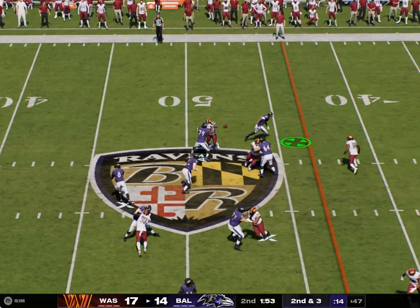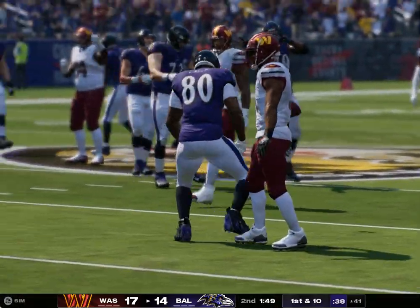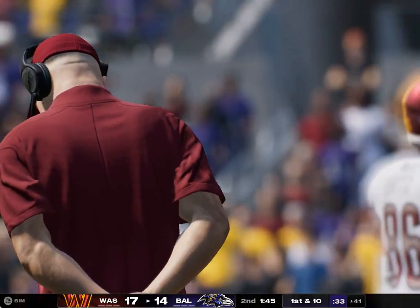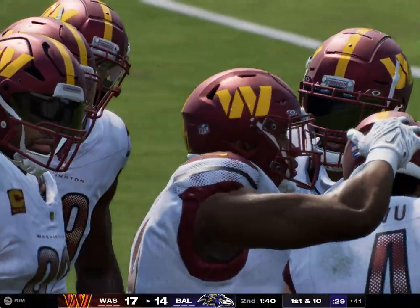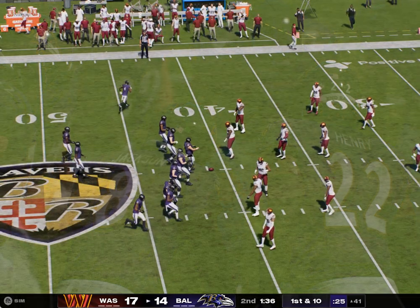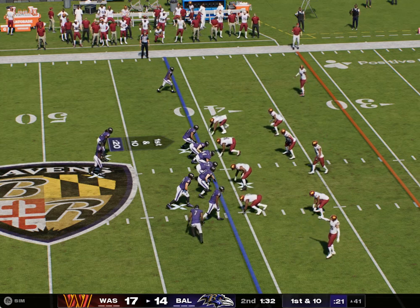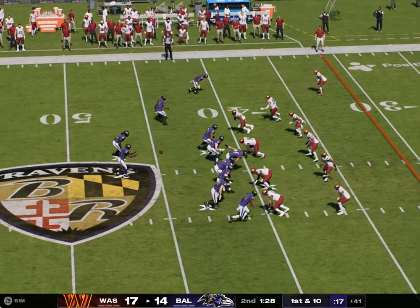Play action. It's Jackson. A short one there, caught by Likely. He's got his first catch here before halftime, and it goes for a first down. And the tight end is certainly a position built to move the chains because they can control space underneath. If they've got good hands, then, of course, they're a dynamic target. But one other thing is they're right in the sight lines of a quarterback on just about every play, and that makes it easier for the quarterback to pick him out and deliver.